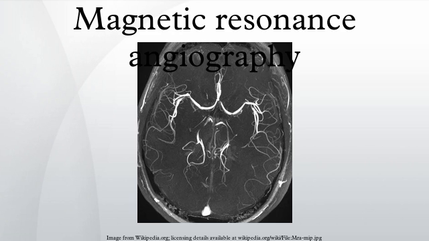Provided that the timing is correct, this may result in images of very high quality. An alternative is to use a contrast agent that does not leave the vascular system within a few minutes, but remains in the circulation up to an hour. Since longer time is available for image acquisition, higher resolution imaging is possible. However, a problem is the fact that both arteries and veins are enhanced at the same time if higher resolution images are required.